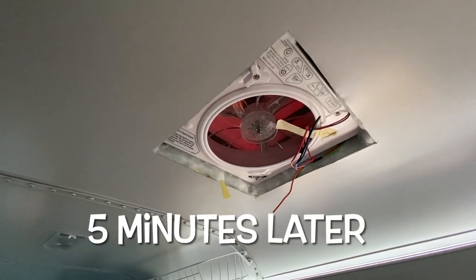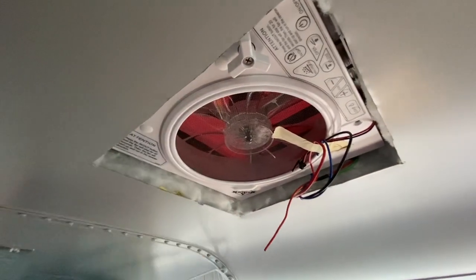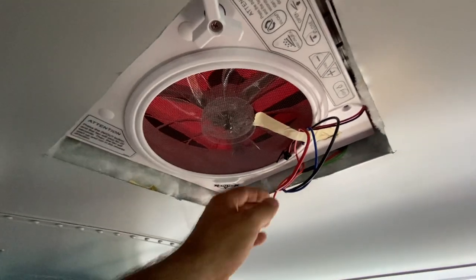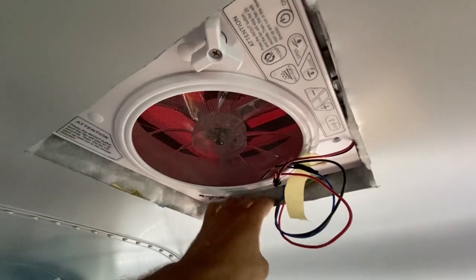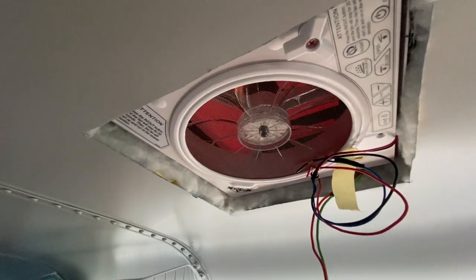We got our interior hole all cut out. Now we gotta go screw this thing down and seal it up to the roof. We'll make our connections over here, and then the bezel gets slid in. We're gonna have to trim that to get it to flush mount. So let's get this installed first and hooked up and running.